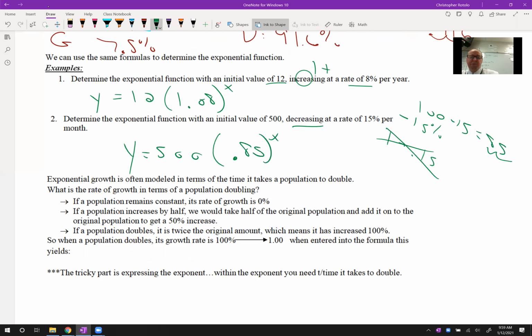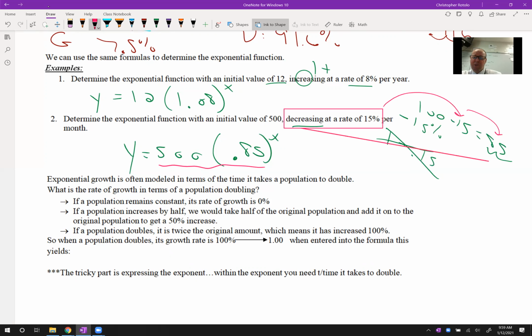0.85 to the exponent. So the point being, I want my equations, and you do too, to always represent what is left, not what I lost. Okay, so when we look at a decrease or decay factor, we're going to say, okay, I had 15% taken off of my test. What grade did I get? And then turn that back into the decimal.